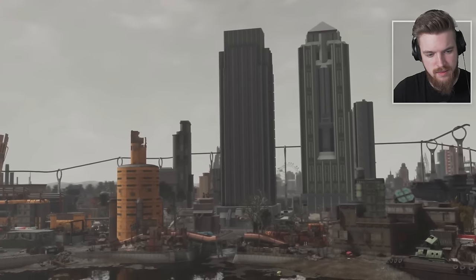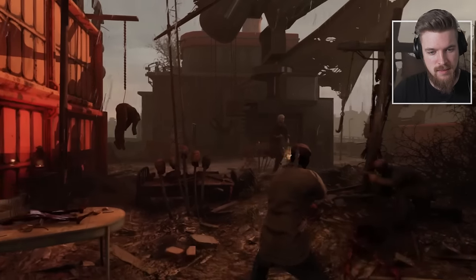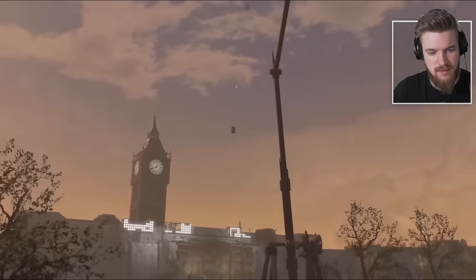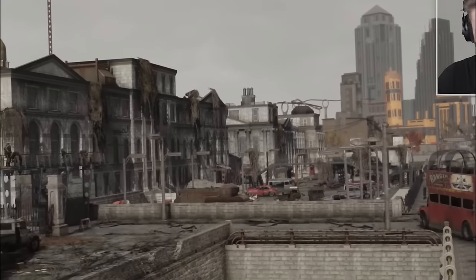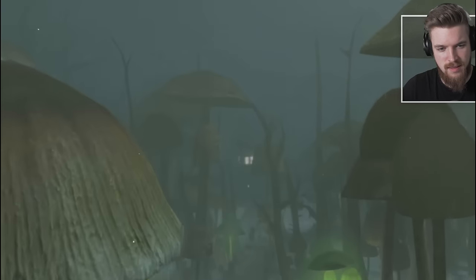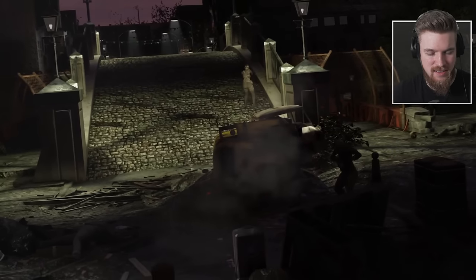Over the past three years, a core team of at least 50 people spread over each core department have spent tens of thousands of hours — was that a trebuchet? — on the hard graft and development of the game-sized mod Fallout London, with over 200 individuals contributing in some way to its completion.